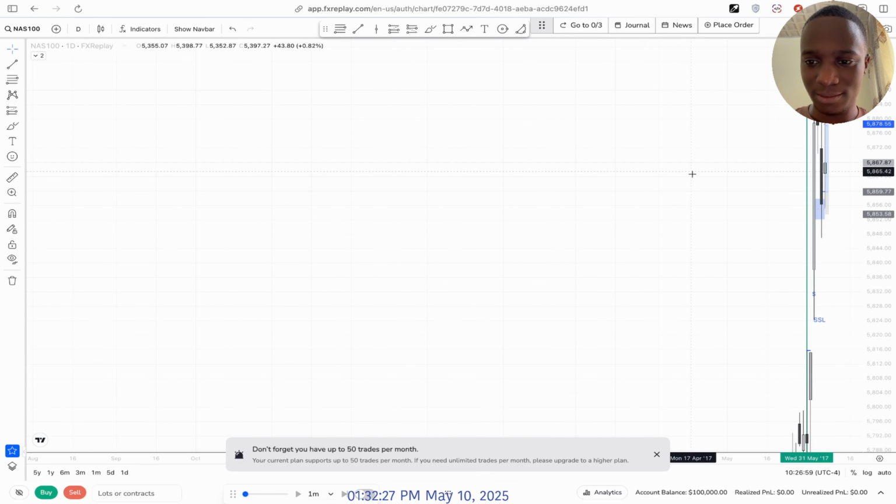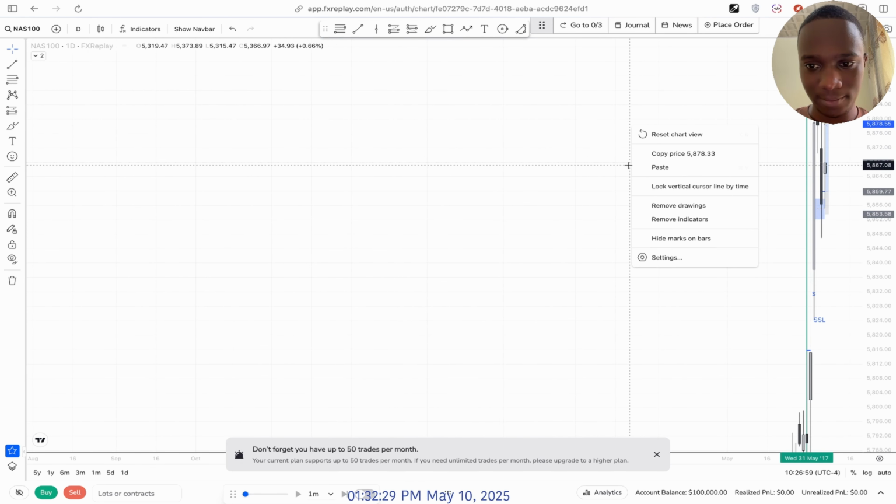So let me remove the drawings. Okay, so daily showing bullish. These were the times where Nas was pumping as high as it could. We are dropping. The daily is currently in a fair value gap, and I think you can notice it right here. We've got this volume imbalance right here, and we also have this fair value gap right here, which the market currently is in. So we can anticipate market reaction from it and a push higher to these levels.